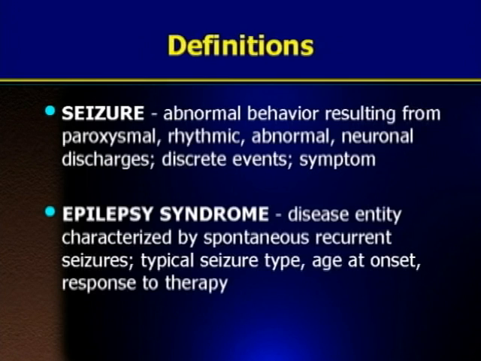But beyond that, epilepsy syndromes are also characterized by the typical type of seizure present, as we'll talk about, by a typical age of onset when the seizures start, and by a typical response to therapy, which is really the importance of understanding epilepsy syndromes. It's true that for seizure emergencies, we're not really very concerned about the epilepsy syndrome because what we're treating is the seizure, the actual symptom, although the epilepsy syndrome can be very important.